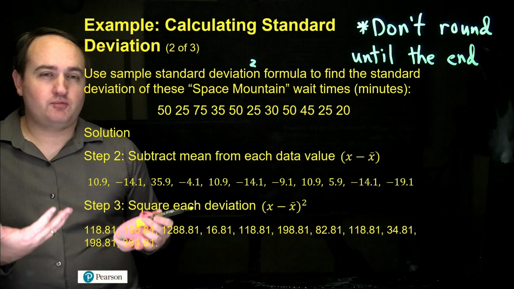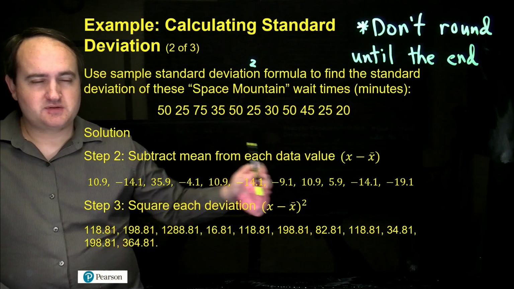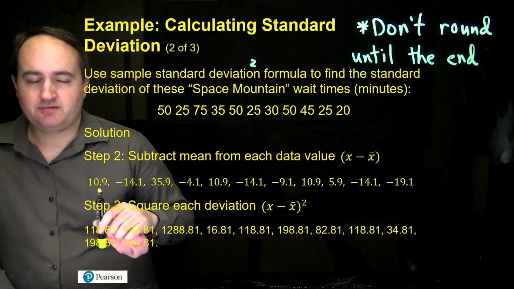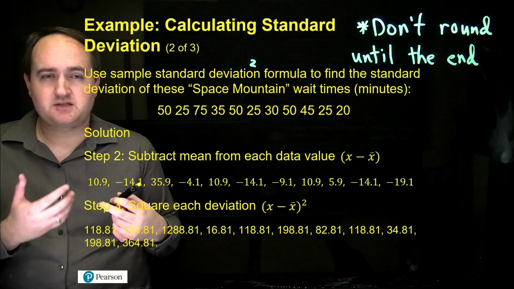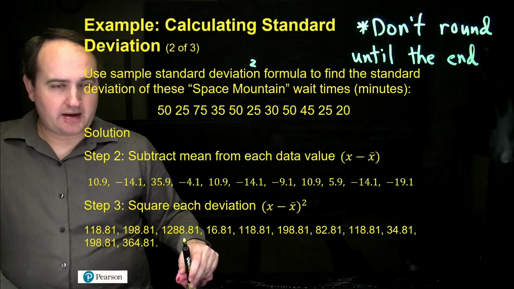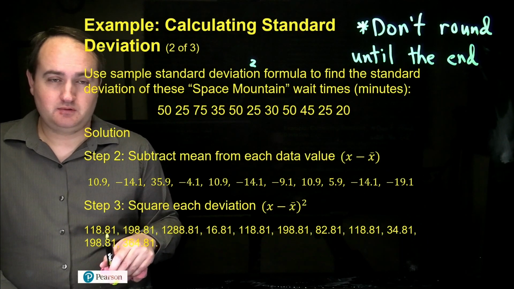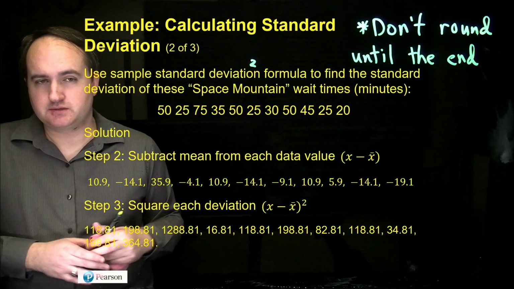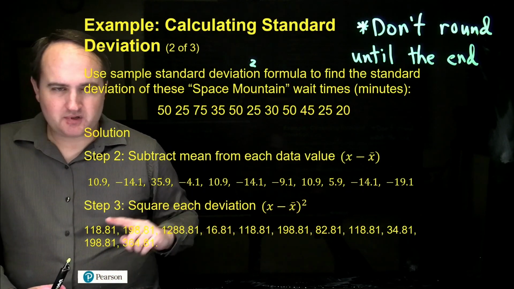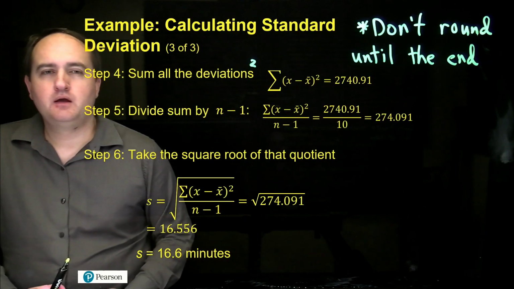Okay, and what that means is that when you're subtracting from each data value, all these numbers can have a lot of digits, which just takes a long time to write down. And then when you square each of those numbers, you're going to have even more digits. It's just very time consuming, all these steps.